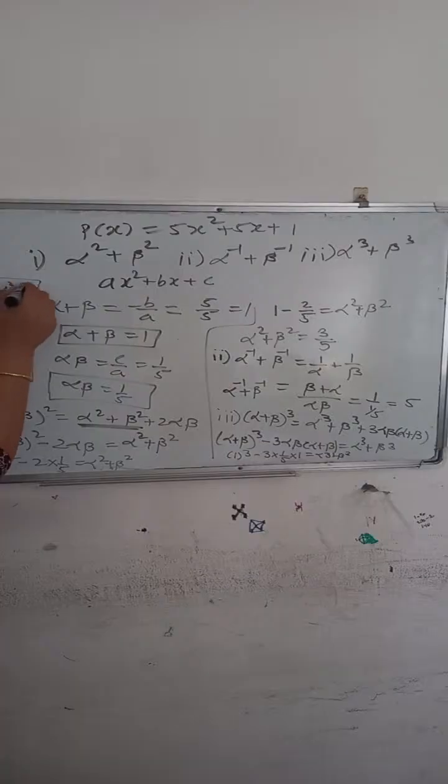Once you finish that calculation, I will do it over here. So 1 minus 3 by 5 is equal to alpha cube plus beta cube. So 5 minus 3 is 2 by 5. So alpha cube plus beta cube is equal to 2 by 5. Understood? Copy this. These all are 5-mark questions. They can make variations and ask the question. So you should know how to flip the formulas, how to use the formulas, and you must learn the identities. Still there is time, but learn the identities which you learned in the 9th standard. Okay.